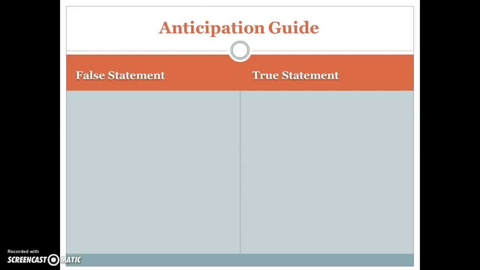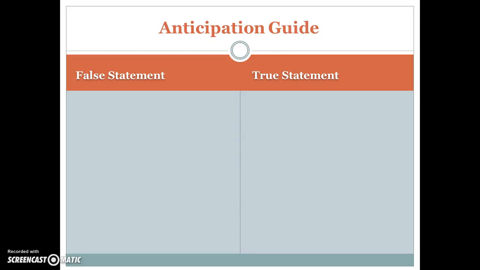Alright guys, we're going to go ahead and stop this now, and if you haven't completed all your organizers yet, it's okay, you can go ahead and take them home and finish them up as homework. We're going to move on here to an activity that I call an anticipation guide. And for this, I'm going to provide you with some statements that can either be true or false. Now if they're false, I want you to go ahead and change them in some way to make them a true statement.